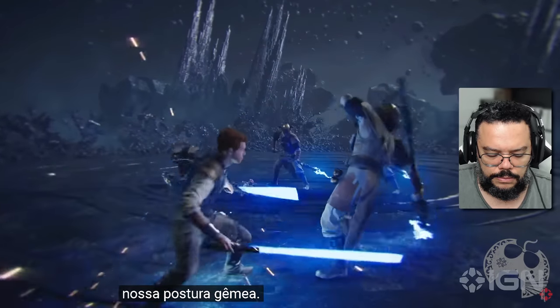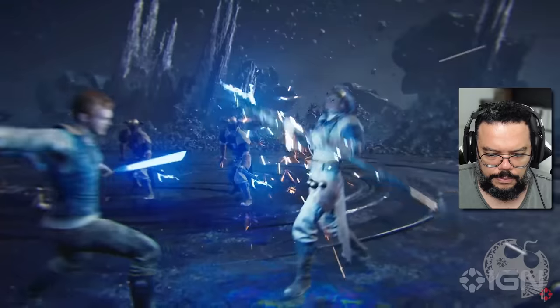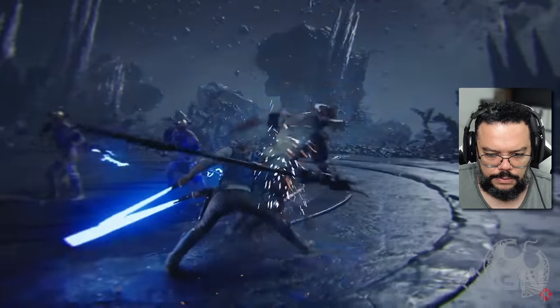DeHaris said that the team really used the twin blade stance as the jumping off point, because they already knew the roles the single and double blade stances would play.